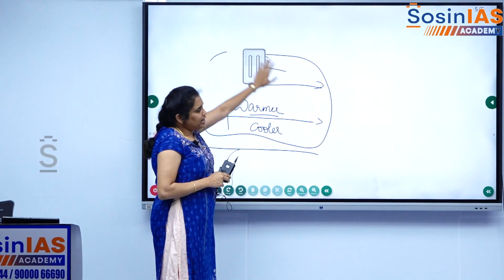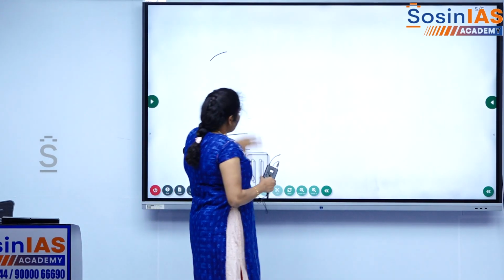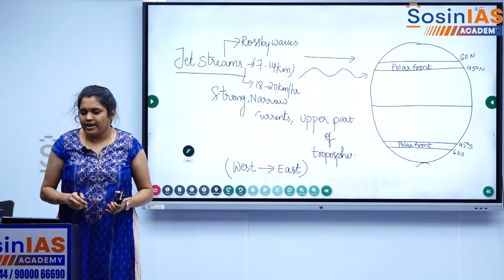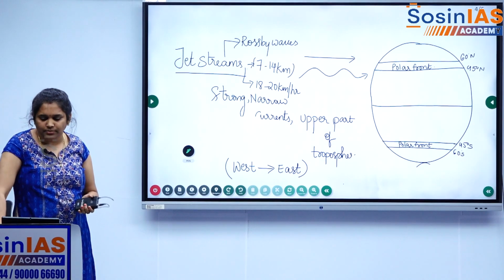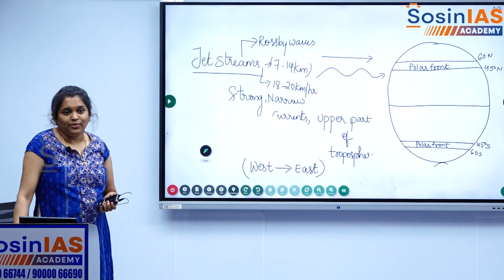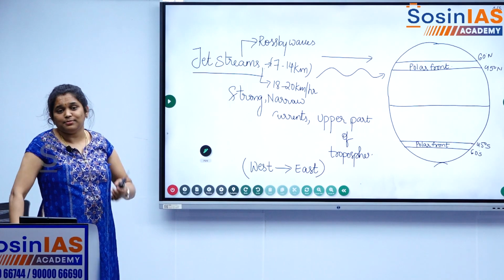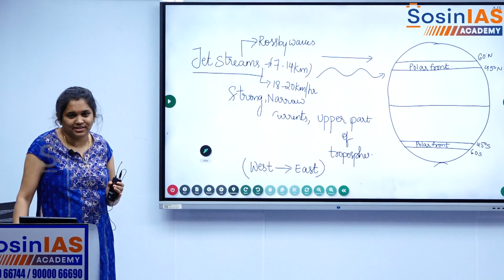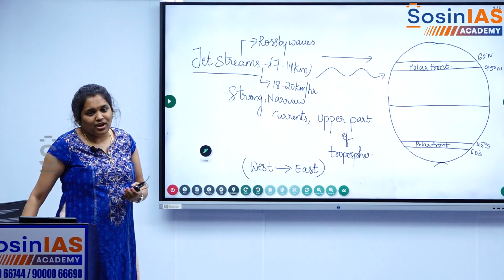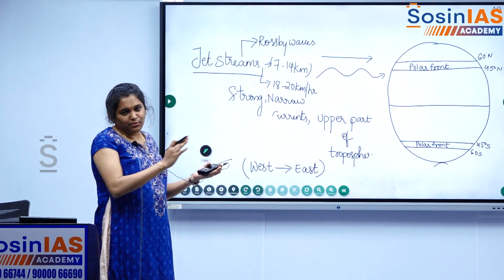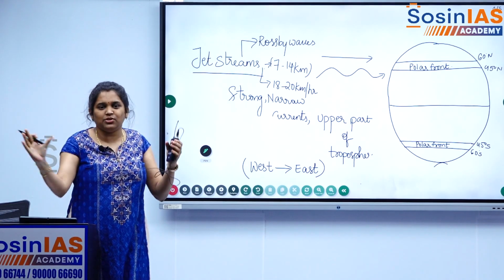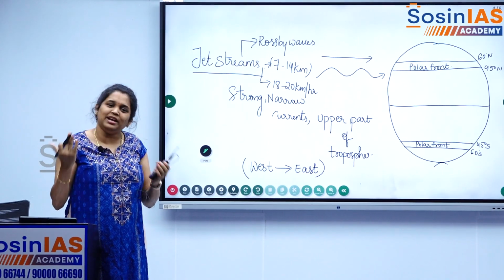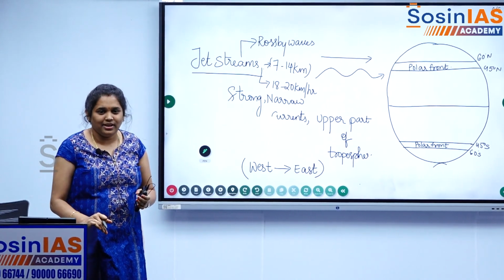Okay, so near 45 degree to 60 degree we have the polar front jet stream. Okay, please take a note. A cooler air mass requires much lower temperature, so it can only come from the polar region itself. But at the equator the warmer air mass itself will move over there. That is why in temperate zones generally you will find air masses. In tropical and polar regions it is completely hotter or completely cooler. Okay, so that's the thing.